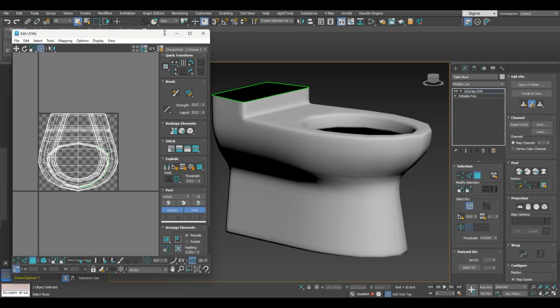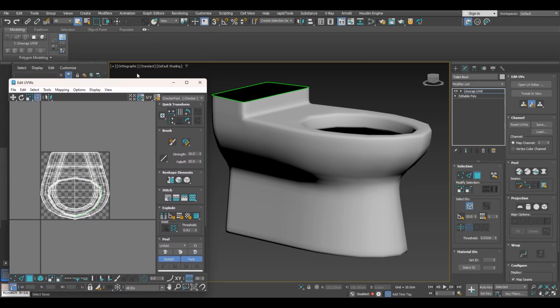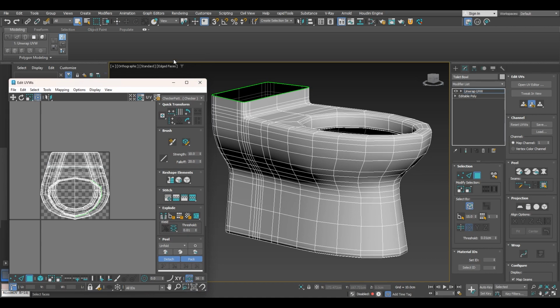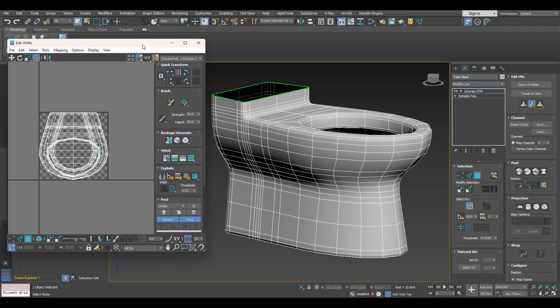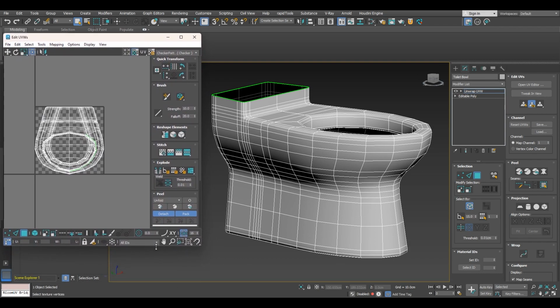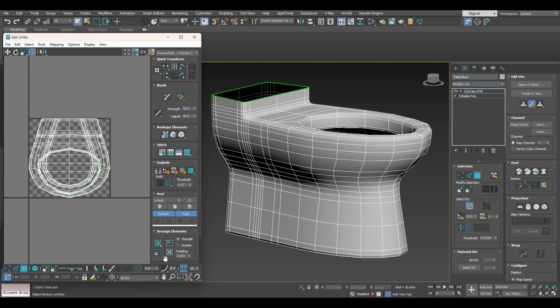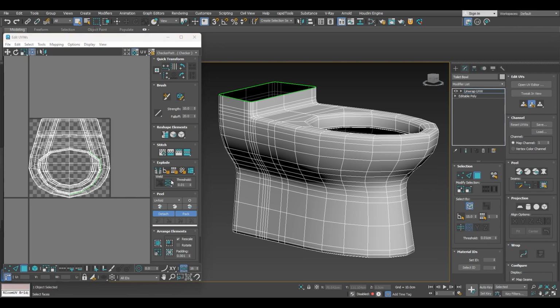So first of all, let's just set the window right here. We're going to enable edged faces so we can clearly see the edges, and then with edge selection, let me just fix this just a quick bit so I have more space to work. Then go ahead and select edge selection right here, or also you have here, or also you can press 2 on your keyboard.